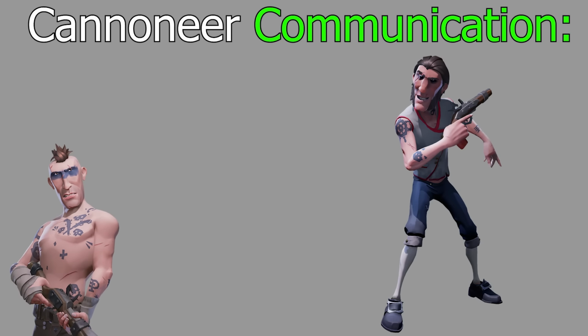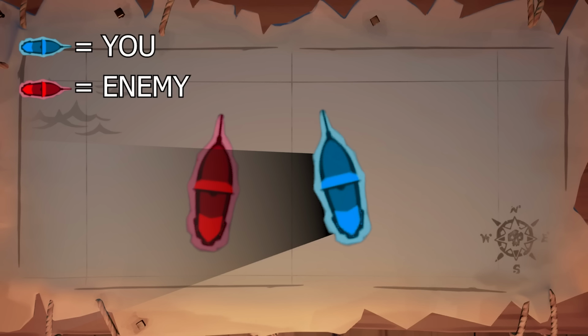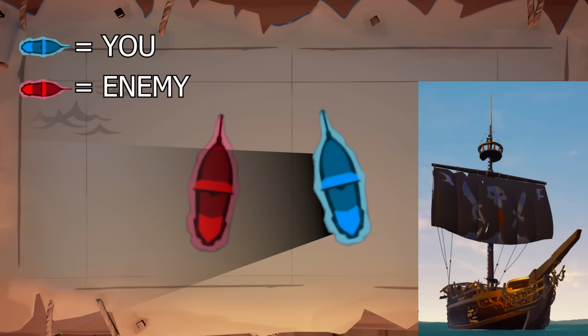The cannoneer doesn't need to give as many callouts as the helm, but they still need to give some to have a well-structured team. As cannoneer, you need to let your helm know where you're trying to hit the enemy's boat, whether you're trying to kill their cannoneer or helm, hit the enemy's wheel, get their mast down, or if you're aiming to get holes in the enemy. This all needs to be communicated so the helm knows how they should do their job. For instance, if you're about to fully break the enemy's mast, the helm needs to know this so they can slow down the boat and get ready to death spin the enemy.